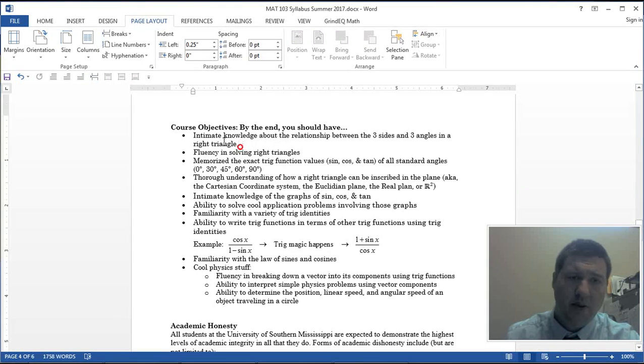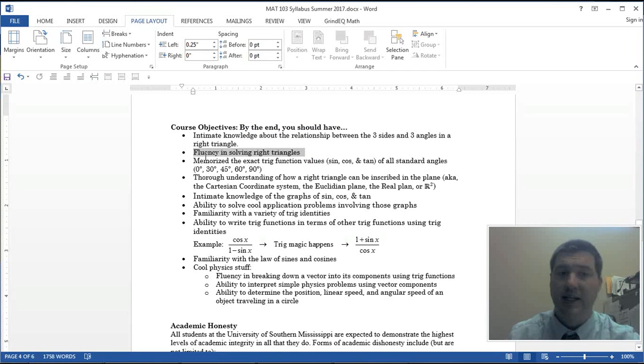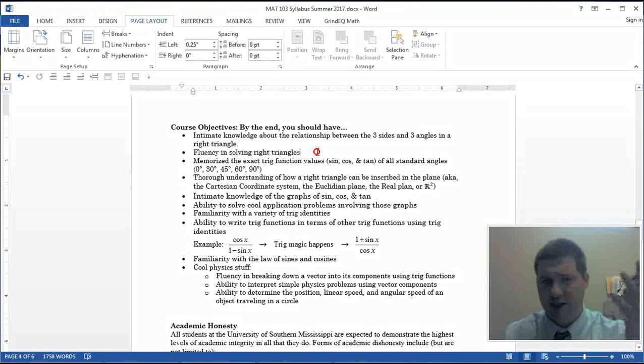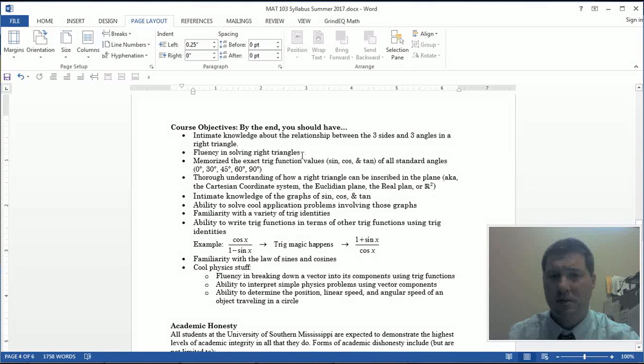So you'll have to know how these things relate to each other, and this is something you probably heard of, SOHCAHTOA. It's a famous relationship between an angle and the sides around it. And the reason we use that is to solve right triangles. So we'll do applications of these. You'll have problems that are just, here are two angles and a side, find the other angle and the other two sides of a triangle. Okay. So that's the majority of trig, knowing these relationships, knowing how to solve a right triangle. That's the first step to trig.